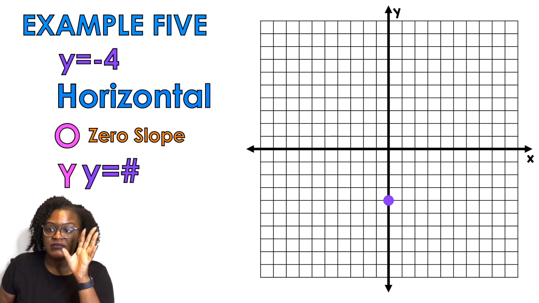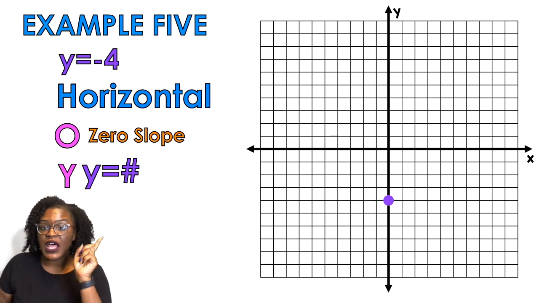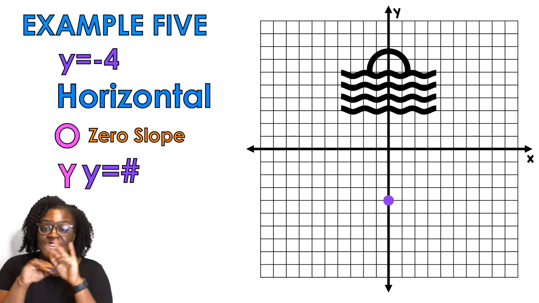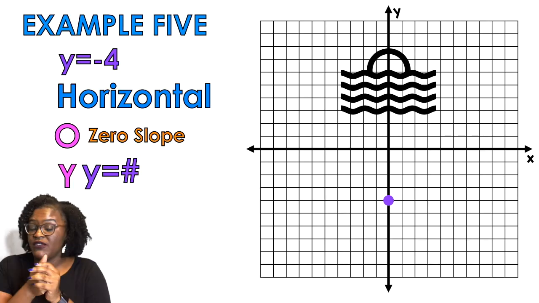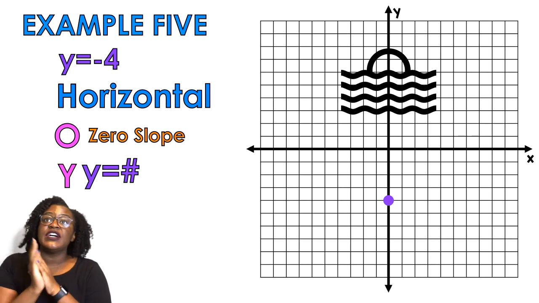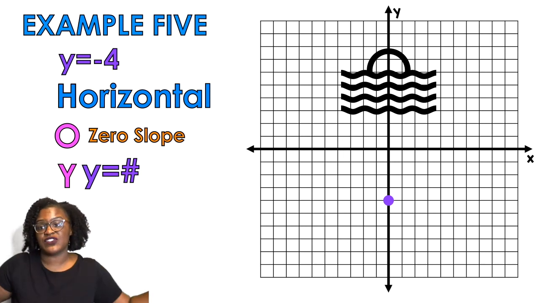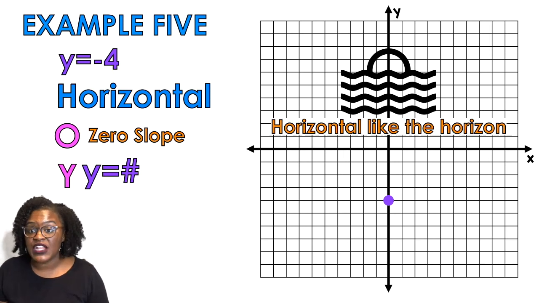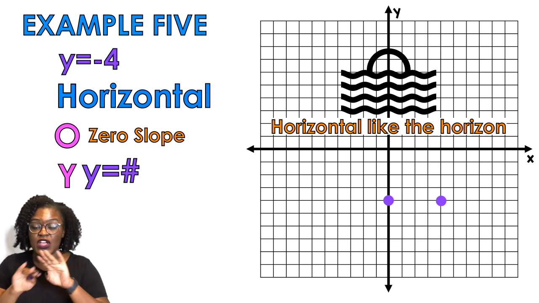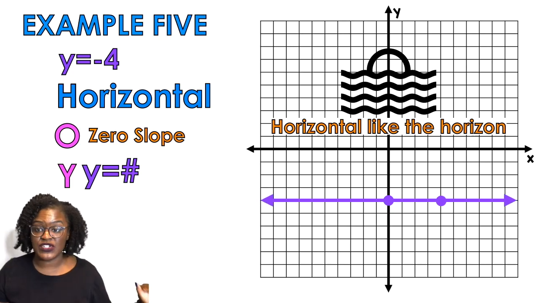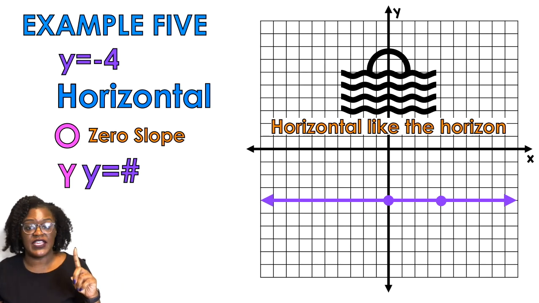You see me, and I'm just gonna plot a point horizontal. Okay, the way that I remember horizontal lines go left to right is horizontal looks like the horizon. If you've ever been to the beach where the sky meets the water is a horizontal line because it goes from left to right. So horizontal like the horizon. So I can plot another point anywhere, doesn't matter where, just as long as it's left or right. And once I do that, that's gonna give me my completely straight horizontal line. And then so that's our first special case line.